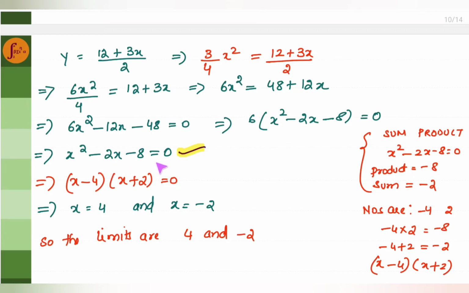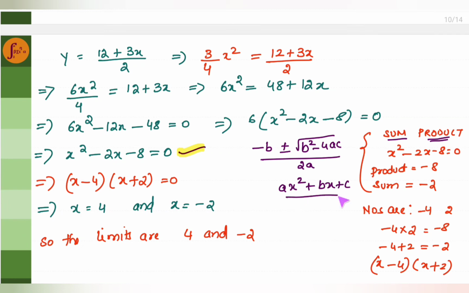Now, if we have to find the value of x, then we'll have to use a sum product method, right? And there is another method also. You can use this formula, that is minus b plus or minus root of b square minus 4ac by 2a, right? For ax square plus bx plus c, right? For this kind of an equation, like this, right? You have x square minus 2x minus 8 is equal to 0. So for this kind of an equation, you use this formula and you will get two values of x. One is you have to add, minus b plus this. The other one is minus b minus this one. So you'll get two values of x.